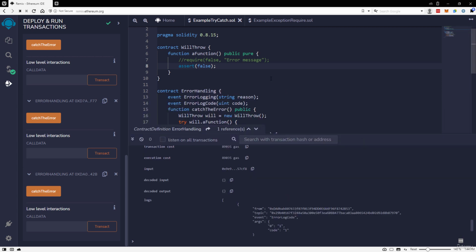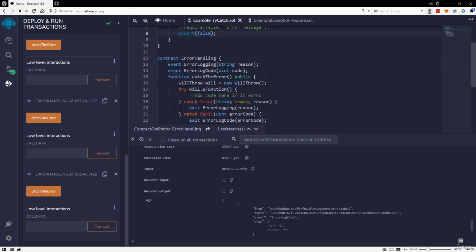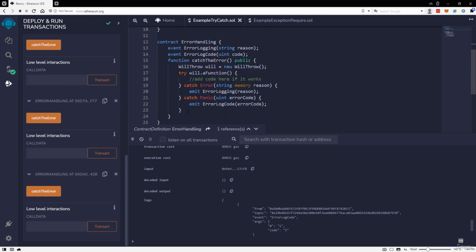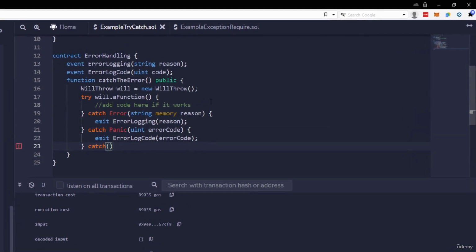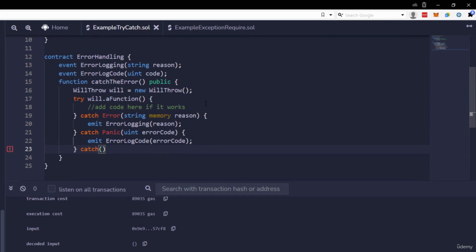Seldom do you see where this actual code comes from, but you can catch panic errors. And then for any other kind of error, which is something that we are going to do in the next example, is the rest of them. So if it's not an error, and if it's not a panic, so if it's not a require that fails, and if it's not a panic that fails, if it's a custom error, then you can only catch it with the rest, with bytes memory and then some low-level data.